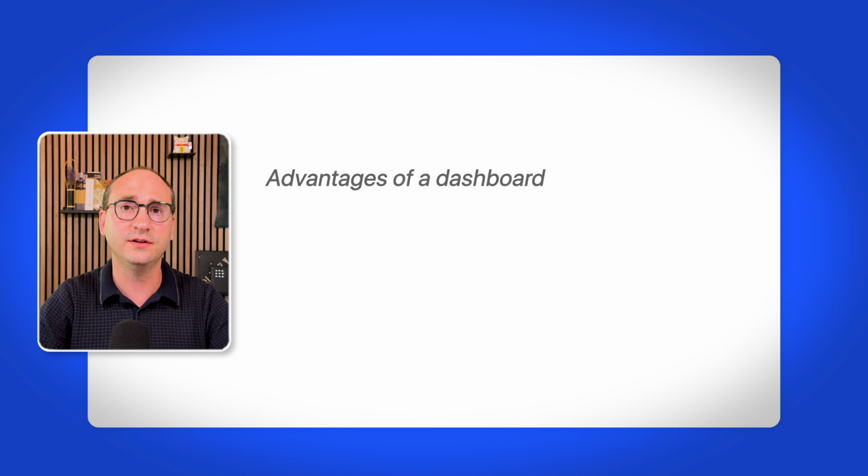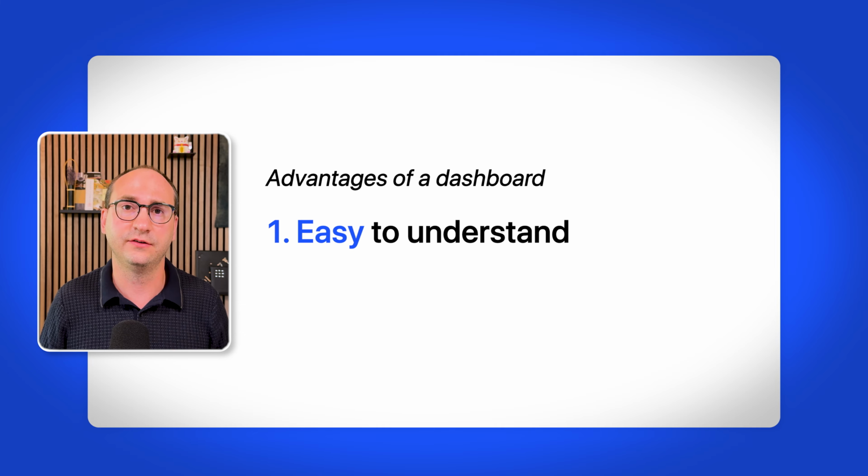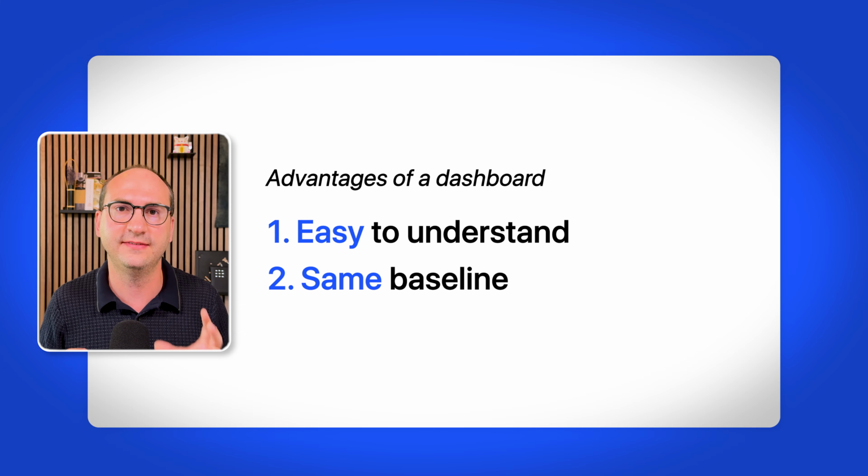So now that you got to look at all of these different baselines, the real important part here is we didn't do too much or too little in the data. We really want to make sure that this is self-serve for an executive or channel reporting. And the goal is that anyone who goes in here can understand the information and you all have the same baseline when you go into the report. This will prevent conversations like, is this right? Where did this come from? Why is this different than what I'm looking at? This is the place that everyone can agree on, and you're not going to have those conversations.